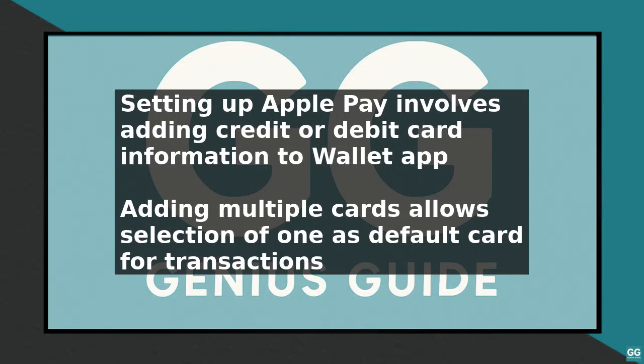Using Apple Pay can be a convenient way to make transactions, and setting a default card can simplify the process even further. To get the most out of this feature, it is essential to understand when to use the Apple Pay default card. First, it is crucial to set up Apple Pay on your device by adding your credit or debit card information to the Wallet app.